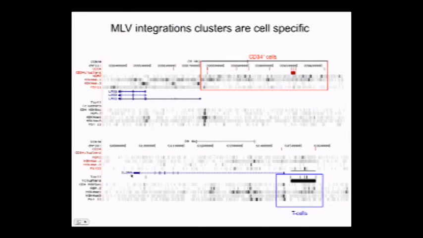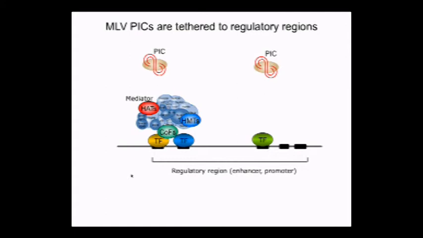For the sake of time, I'm not going to go through this, but I would rather give you an idea of why we think that this is happening and why we think that this could be a genomic tool to analyze functionally the human genome. So, we know very little of the molecular mechanisms that basically define the integration preferences of viruses. We know quite a good amount of information for the HIV virus, but not very much for this type of viruses.